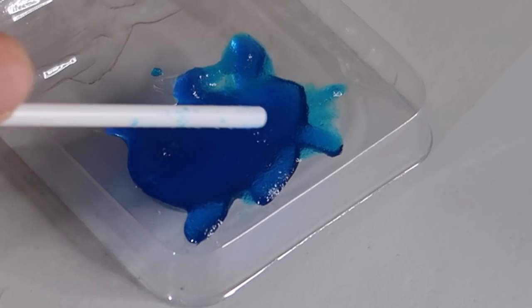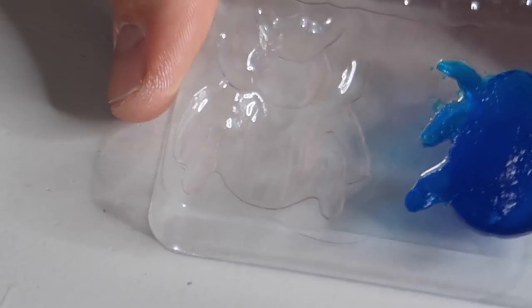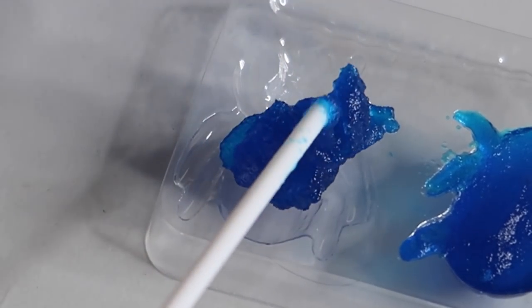Beetle one. So I maybe overfilled the mold just a little, but that's okay because I can always trim off any excess. That'll help make sure, hopefully, that there are no air bubbles. So I'm just kind of patting it to make sure it fills in all of his arms and legs. Let's fill this guy now. What do you think we should call the Blue Beetle Brothers? Name suggestions in the comments for all of these bugs.